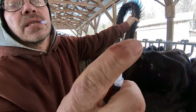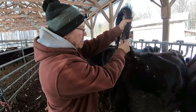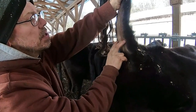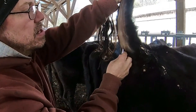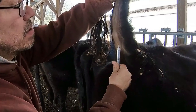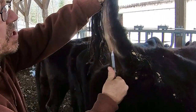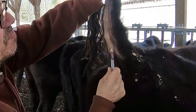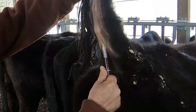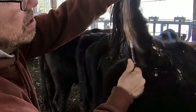If you see that needle there, how it's got the point, you want that point going into the skin. Okay, so we stick it in the tail. If you look, there's kind of like a V on the tail here. You want to be just slightly off to the side and just stick it in there quick, okay? And you're going to go probably through the vein or the artery, and then pull suction with your syringe. You pull suction with your syringe, and you just kind of slowly bring your needle out or poke it back in, depending on what you need to do.